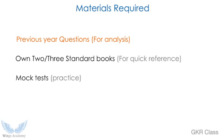For study materials, you should have previous year questions — normally 10 years is recommended, but collect as many as you can. Second, use one or two standard books. Don't study every book on a topic; for example, in inorganic chemistry there are hundreds of books, and reading all of them wastes time without covering all topics. Keep one to three standard books for quick reference. Also have mock tests — the last month should be only mock test practice, as time management is very important.